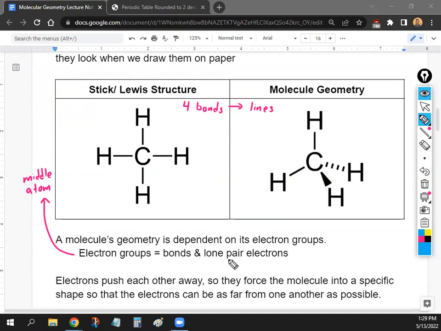Now let's look at the electron pairs. We call these non-bonding pairs. Non-bonding pairs are basically just going to be the number of dots divided by 2. I'll tell you what that means in a sec, but you just have to count the dots that are around the middle. If you take a look at this molecule right here, do you see any dots around the carbon? No, no dots. That means there are 0 non-bonding pairs. That number again comes from the dots divided by 2.